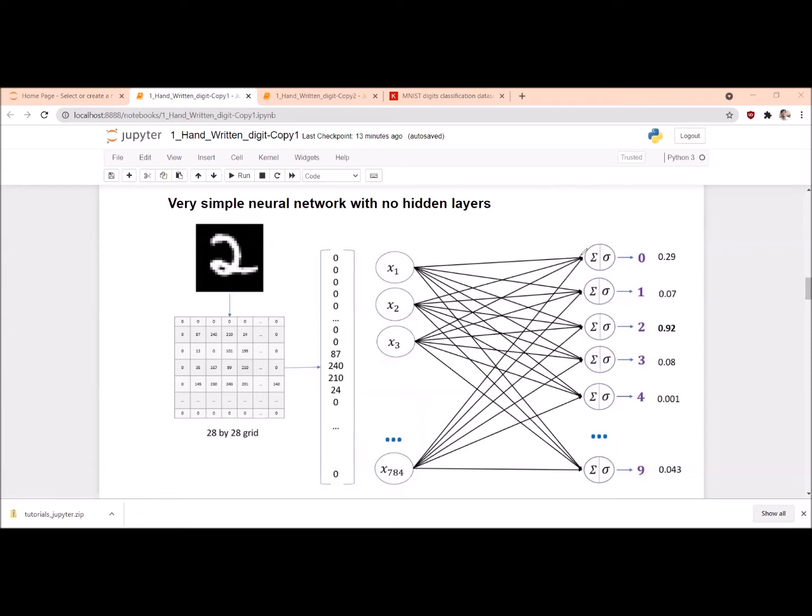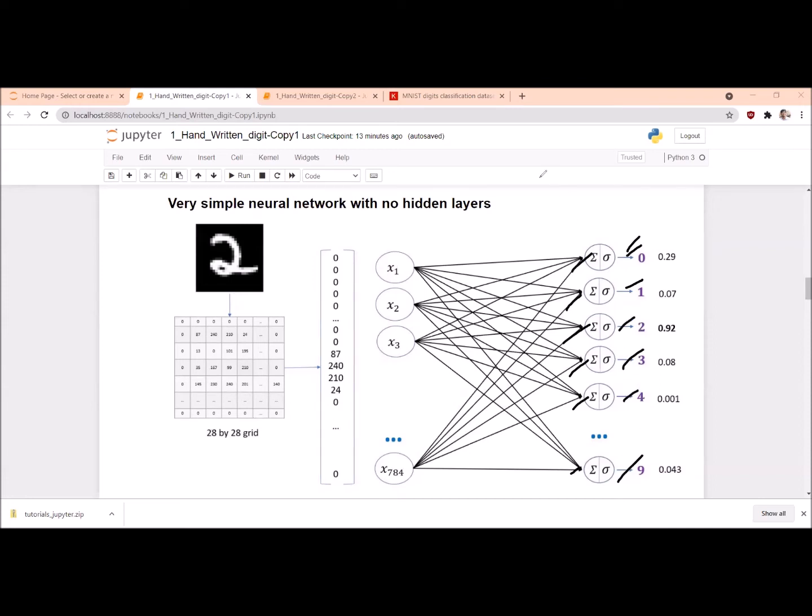This problem is handwritten digit classification, so I should have 10 neurons at the output. Each neuron is capable of handling the data related to one digit. The first neuron handles the data related to 0, next is 1, 2, 3, 4, and so on up to 9.